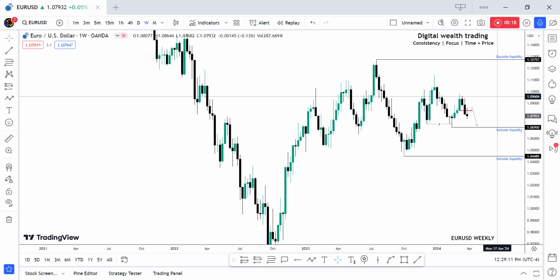But not wasting our time, we need to get into the business we have for today. That is the Euro US dollar weekly contract. Okay, sorry for that. I have to start again. I made a mistake. Now, the Euro US dollar weekly contract for the week of 24th to 30th of March. That is the week range from the 24th to the 30th of March 2024, which is the fourth week and the end of this week.